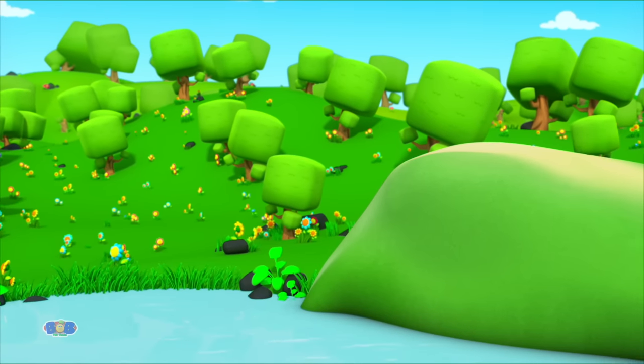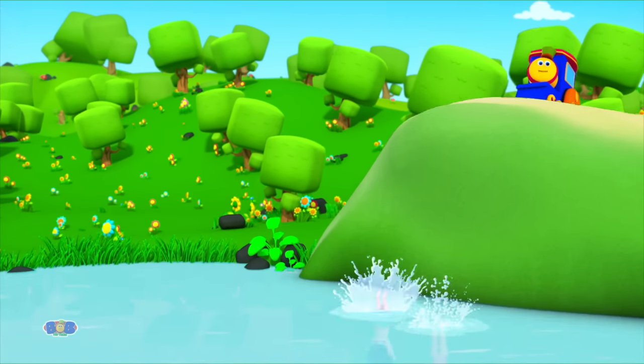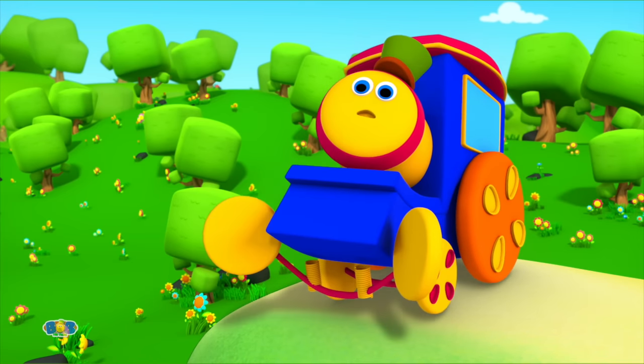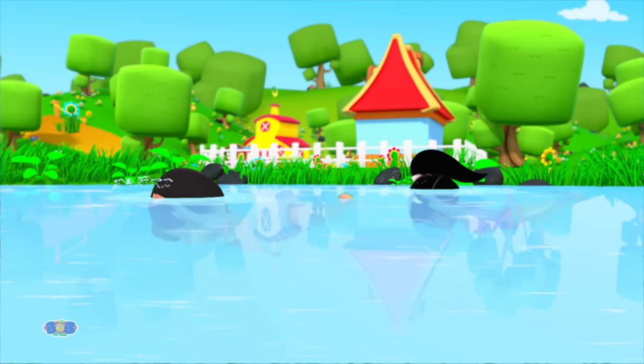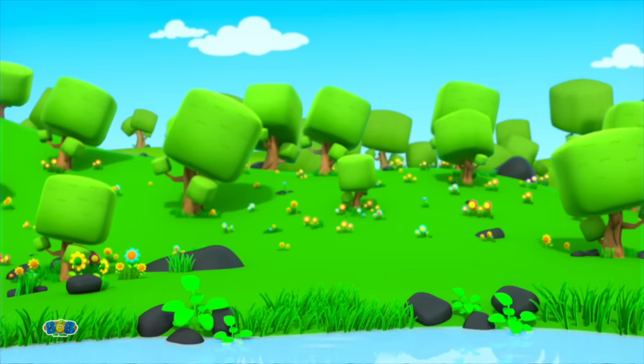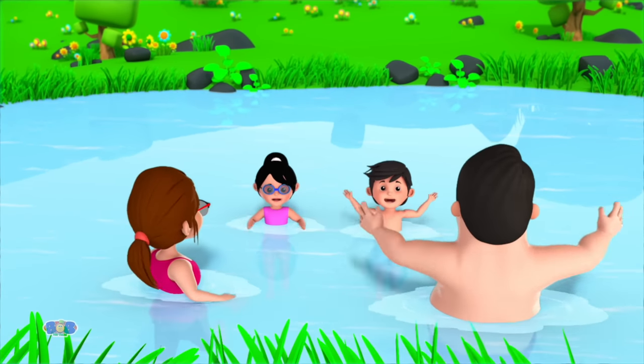So Jack and Jill went down the hill to jump in the lovely water. With such a hoot, Jill looked so cute in the swimsuit Mom had bought her. Jack did swim and so did Jill, along with Mother and Father. The river side, the valley wide, rang with the family's laughter.